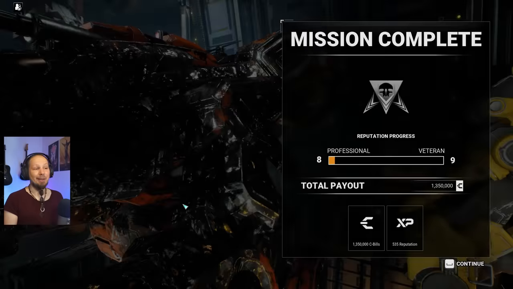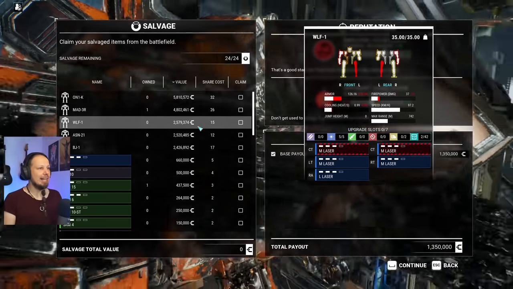Holy macaroni! That was scary. And that's what you get when you go in alone while you have friends waiting for you to help. Hey, we did it! I'm a professional.